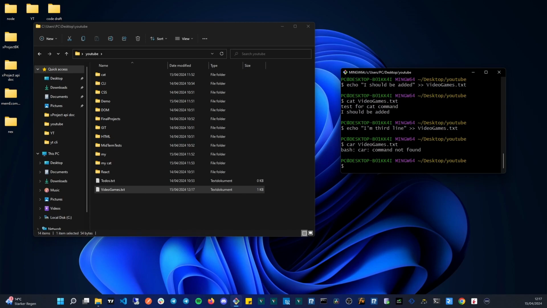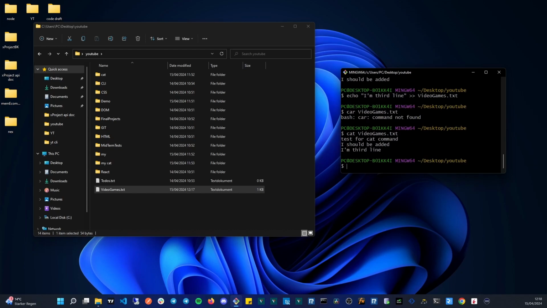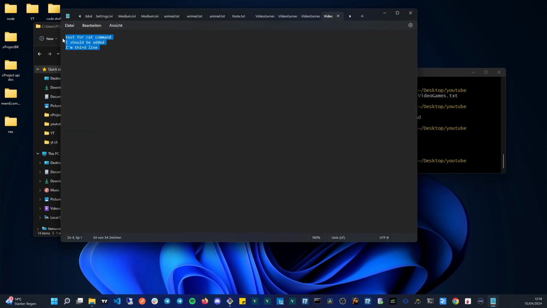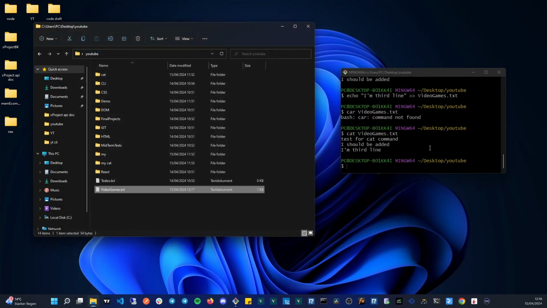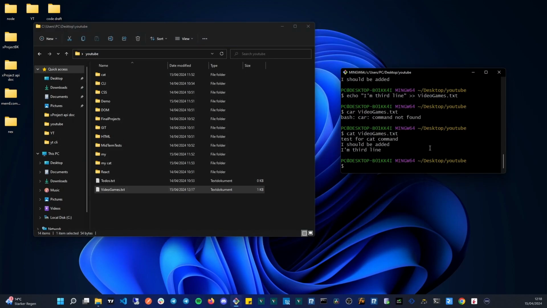Okay, I wrote car and I should replace it with cat. Fortunately, car will not read the file for us, which is fine. And here we are. Now we have 3 lines. Check it here. I should see the 3 lines. Perfect. So echo with double greater than signs will add data for us.